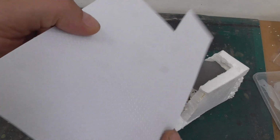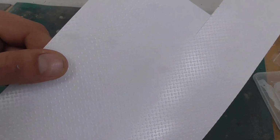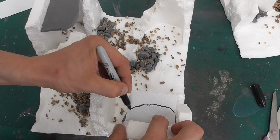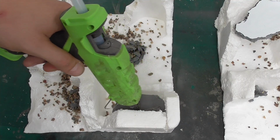Then I took some plastic diamond sheet which I ordered online ages ago and had a few bits left over. You don't have to use this, but it just provides a little added detail. I cut these to size and glued them to the foam.